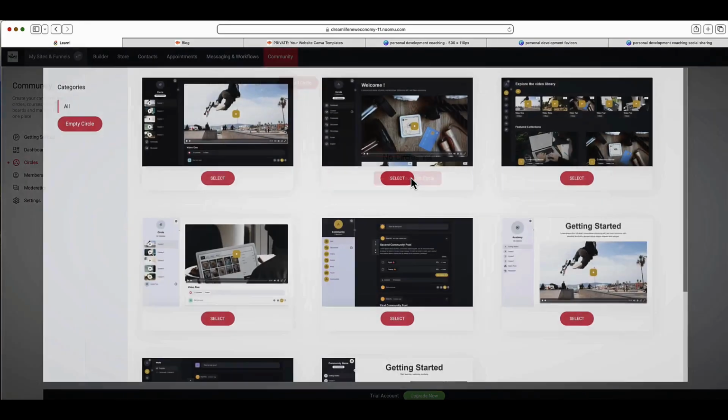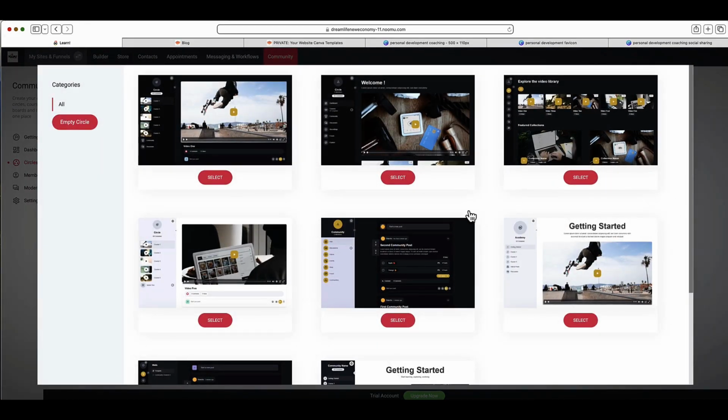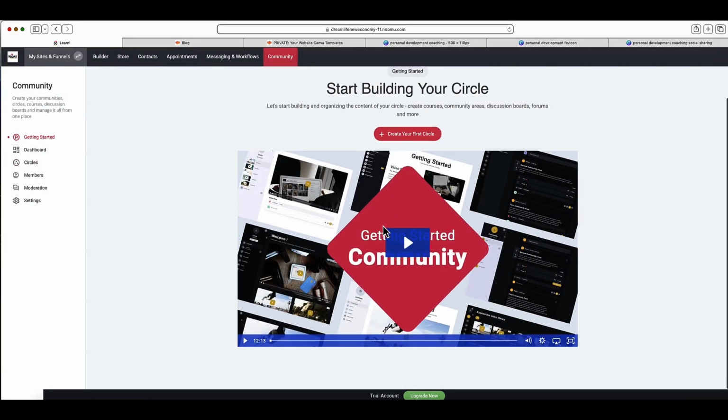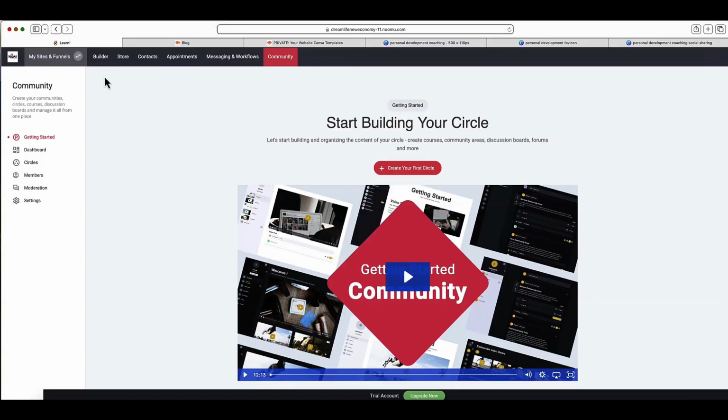All you would do is go create your first circle, and you can pick from the templates, but they're highly customizable. You can totally arrange how you'd like it. There can be discussion groups, and there's lots of great stuff. Again, watch the video when you're on the main page, and it'll give you a really good overview of creating a circle to add to your coaching website.